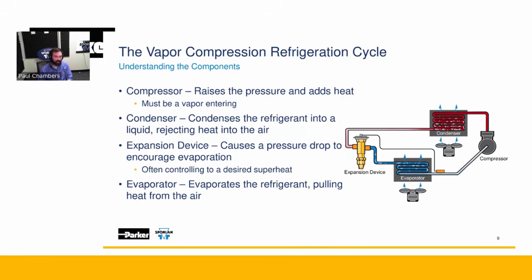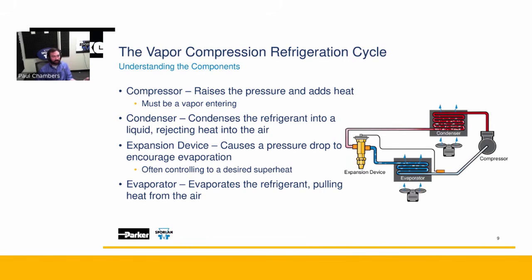Think about a basketball. You can compress the air a little bit, right? But you couldn't compress it if it was solid liquid. Well, that's the same thing. So the compressor needs to have a vapor that can come in that can be compressed and brought up. It's going to bring that compressed vapor up to a higher pressure. That higher pressure is now going to be hot. It's going to encourage it to condense, so it moves through the condenser. At that point, it's going to reject the heat.